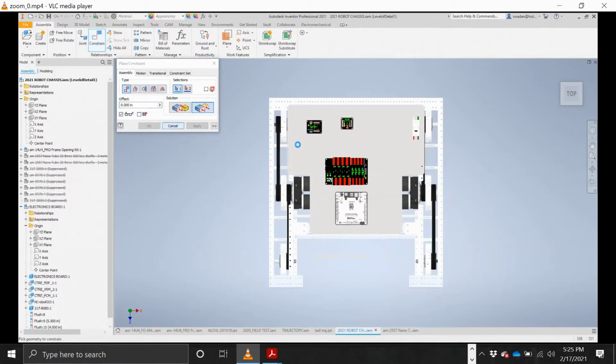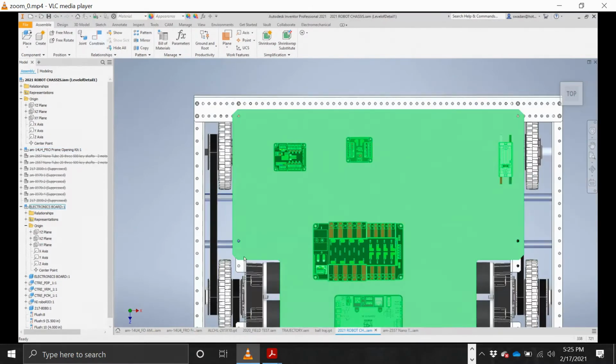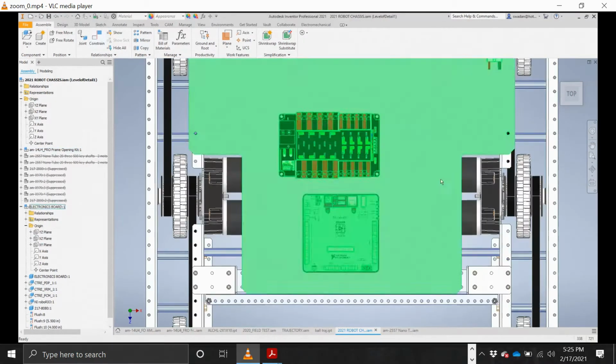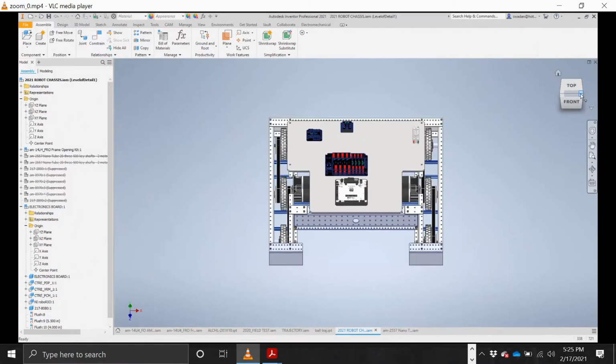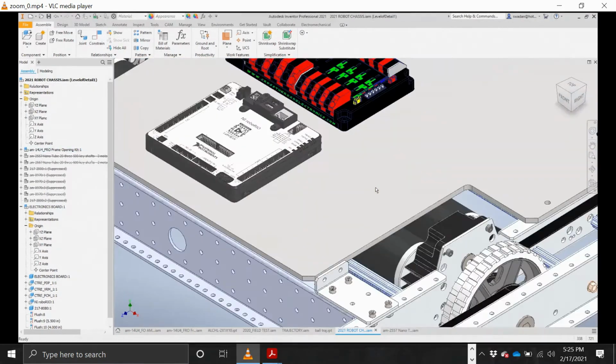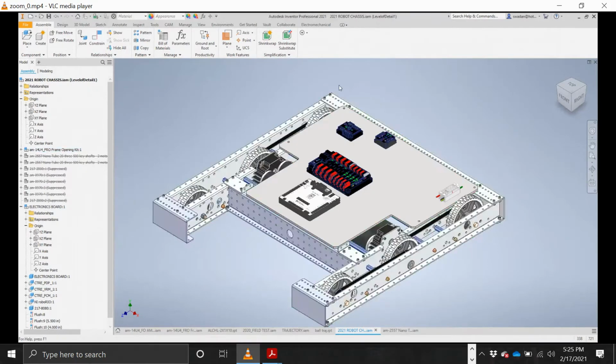And what this does, you can now see, it's perfectly mounted to the holes in the rail. So I can feel pretty good that our electronics are going to fit on that. Yes, but we are missing the battery, but we'll figure that out pretty soon.